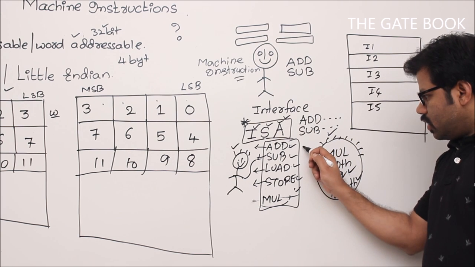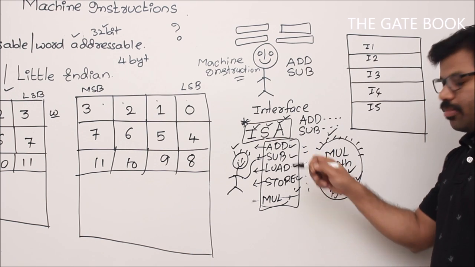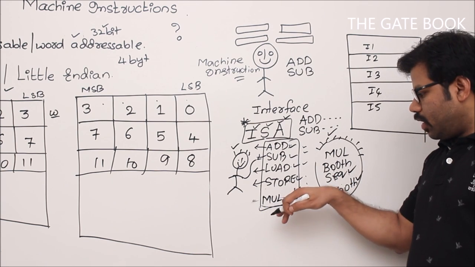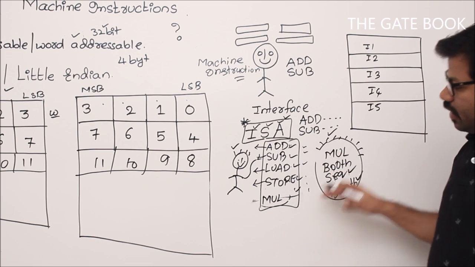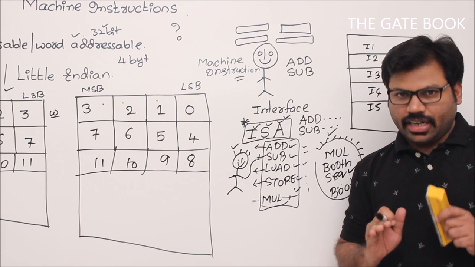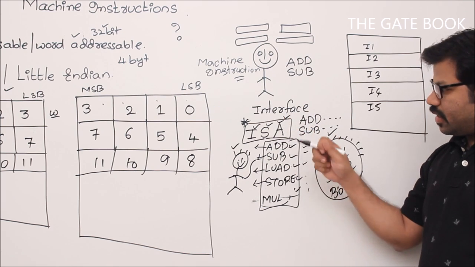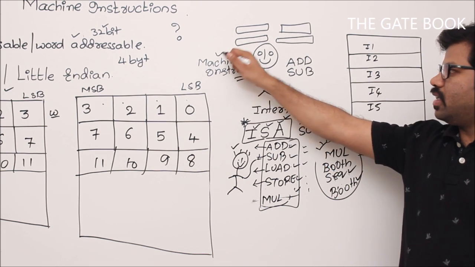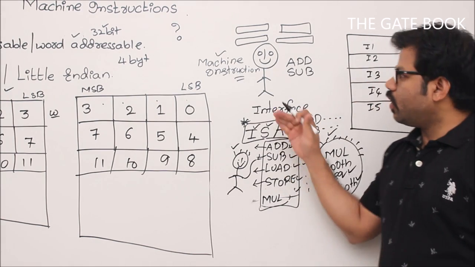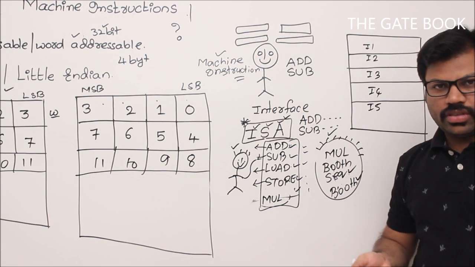One is how this addition, subtraction, load, everything are implemented. Of course, we have seen how addition, subtraction can be implemented. But how load, store, multiplication, everything will be implemented, of course multiplication also we have seen some details, but the complete details we are not studying at this moment. We would like to focus on how that instruction set can be used, otherwise how these machine instructions can be used to effectively solve some problems. So that part we are going to study, that is nothing but a topic called machine instructions and addressing modes. Let us study that.